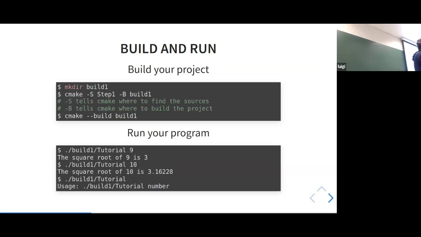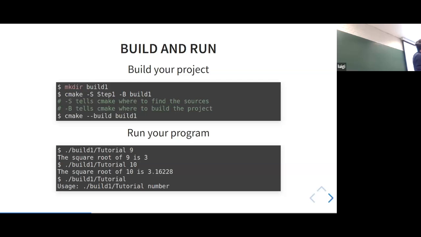Okay, so the CMake dash S dot dash B build instructs CMake to generate a build directory in which it will copy all the files it needs, the source files, the files that it generates. Well, for now there is not much in there still. And among those generated files is the Makefile.